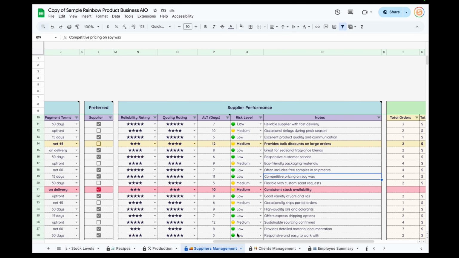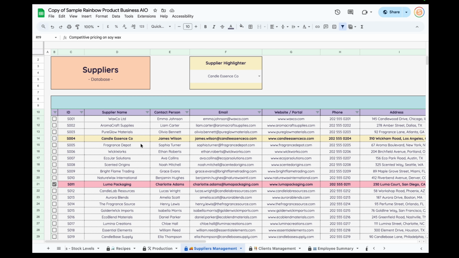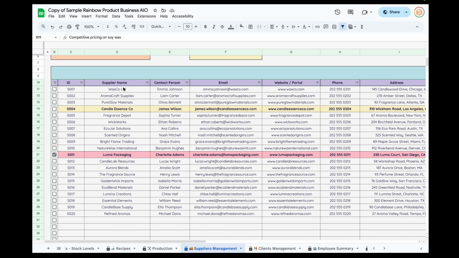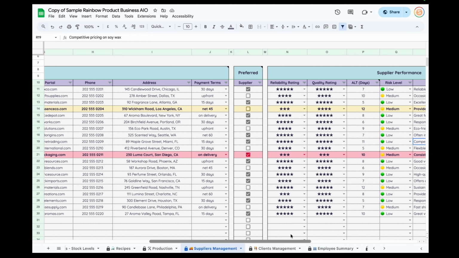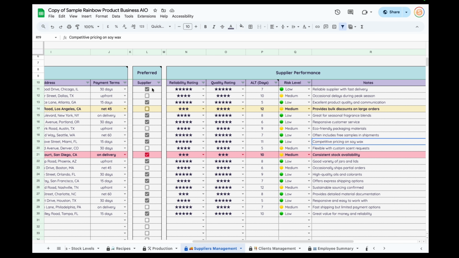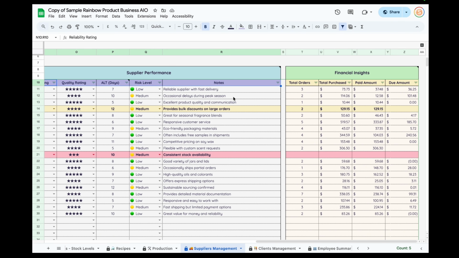Next, we have the suppliers management tab. This is the tab where you list all your suppliers, their ID, name, contact person, email, all their details, payment terms. You can have a checkbox just for your reference, including these cells as a reliability rating, quality rating. It's just for your reference. And financial insights.